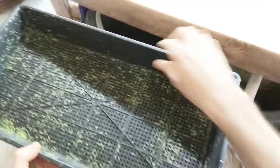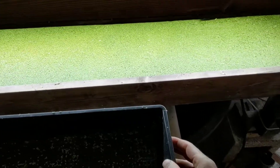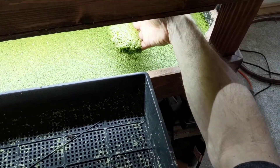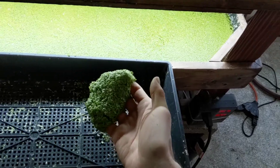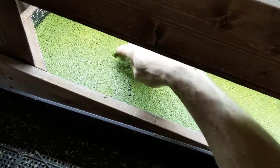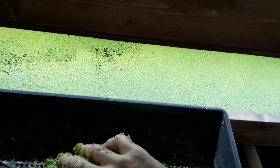Algae is always an issue. I'll see if I can find some to show you when I harvest. This is a perforated tray and then a solid tray. I harvest it and let it dry so it's partly or completely dry when I feed it to the quail and the mealworms. I've been harvesting by hand — it helps me know when there's algae and how thick it is, which means it's ready to harvest. I pull any algae out by hand during harvest to help keep the algae population down.